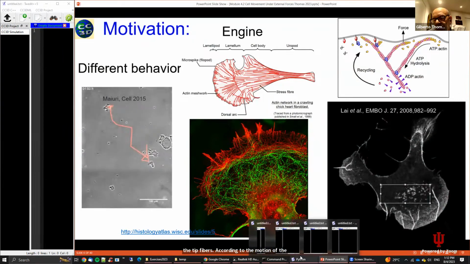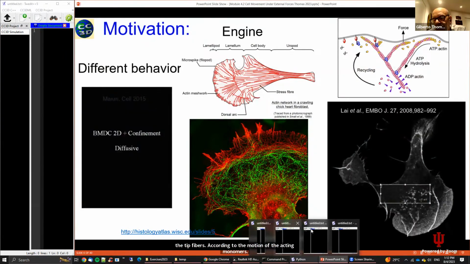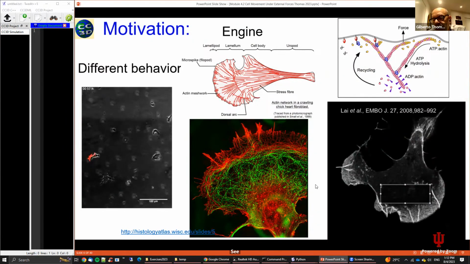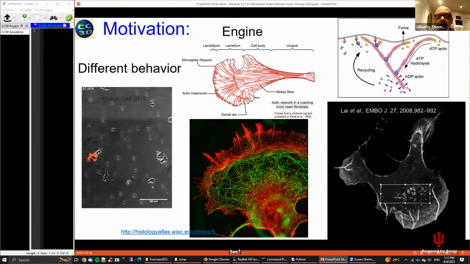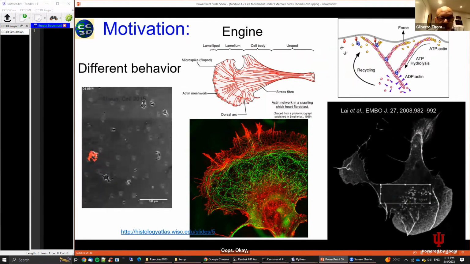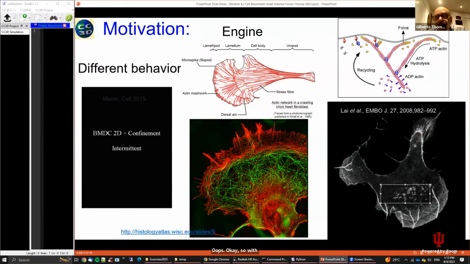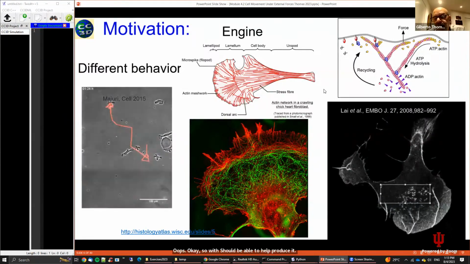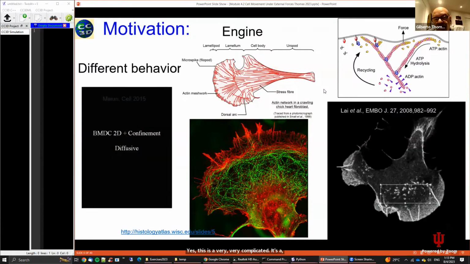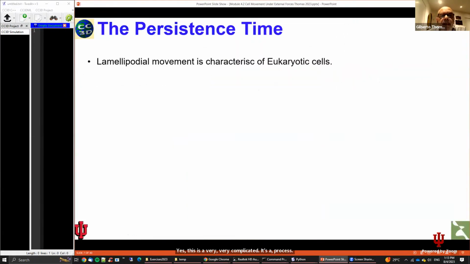See? Okay, so we should be able to reproduce this. This is a very, very complicated thing. It's a subcellular process. We have to try to minimize this.